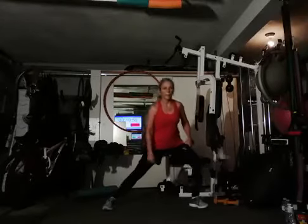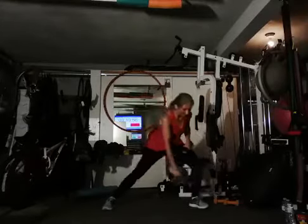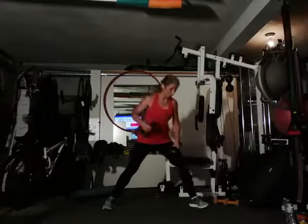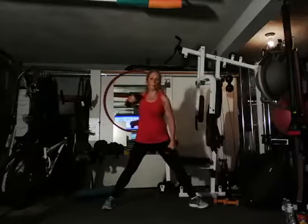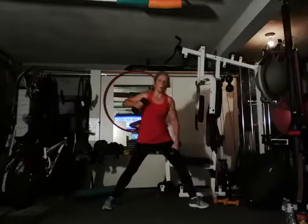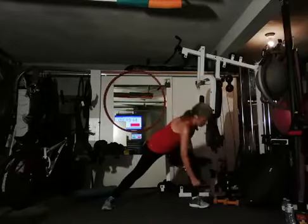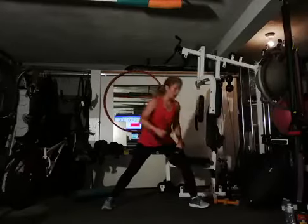Directing now to the right side. Left leg extends. Do not straighten. Keep it slightly bent. Lean over. Then pull back. Slight rotation of the upper body. Facing the toe. Then facing up. Straight ahead.